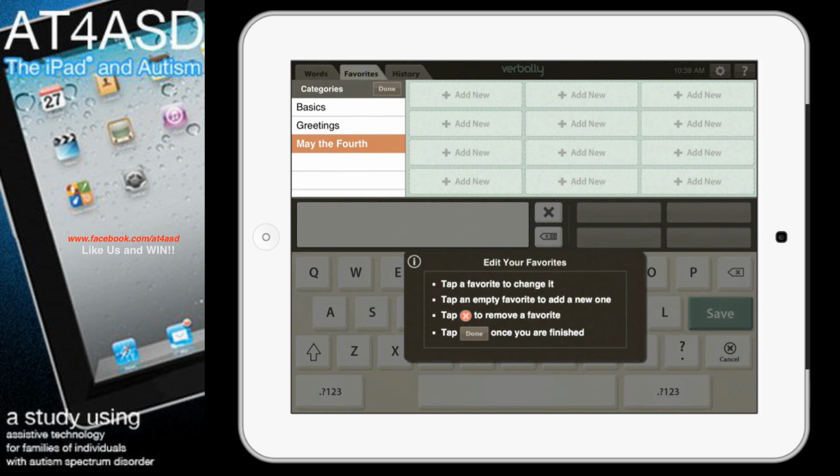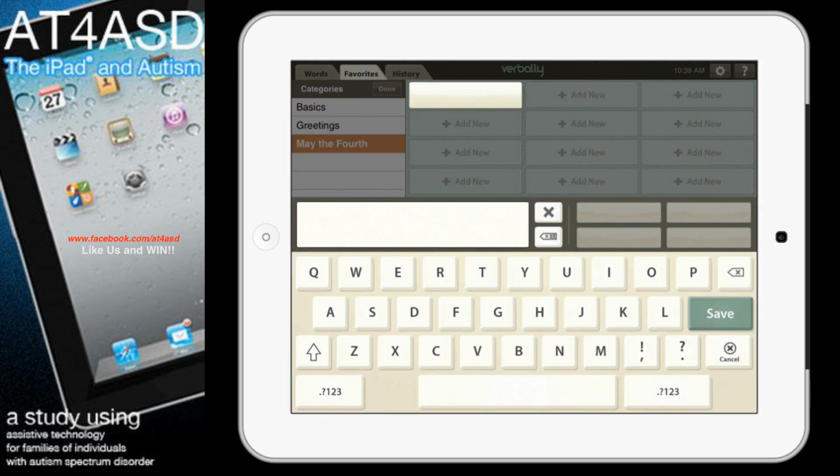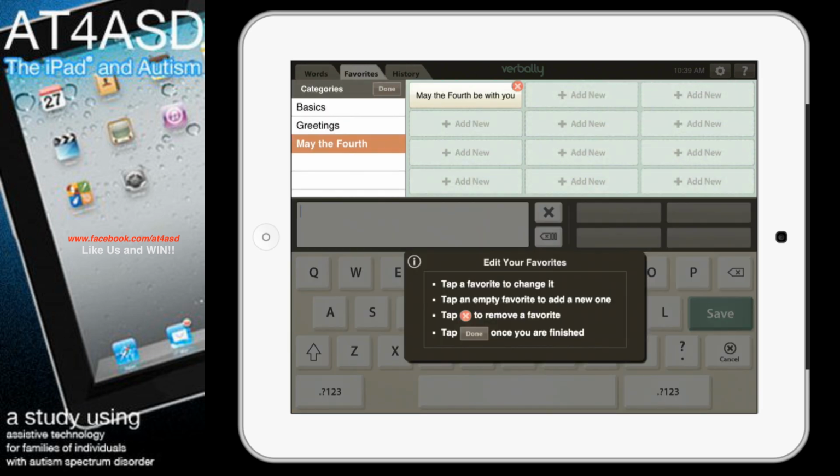So the first thing that I need to do is to click on the add new. And what I am going to put in here is May the 4th be with you. I want to push save.